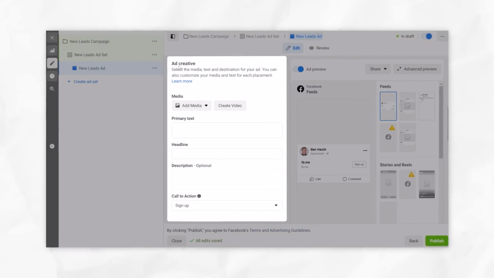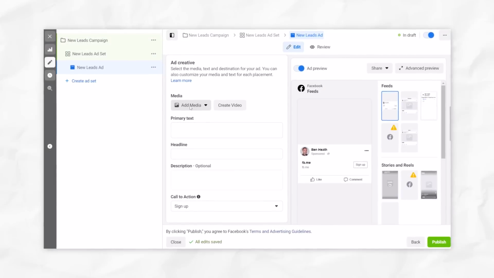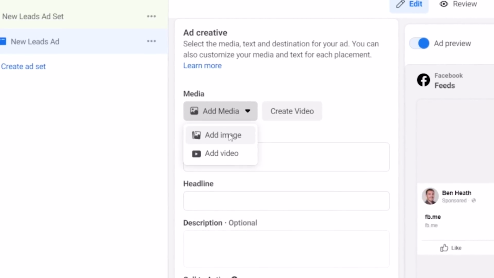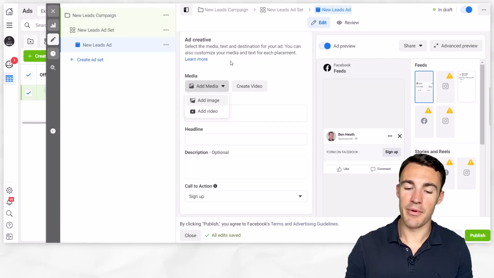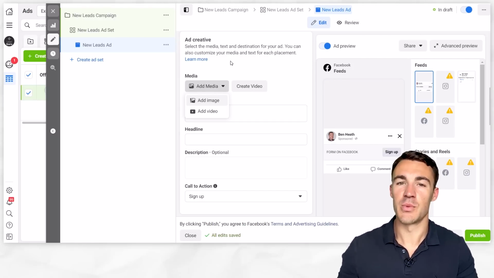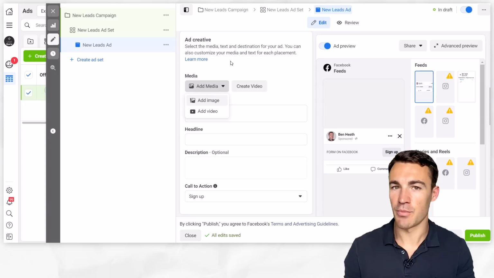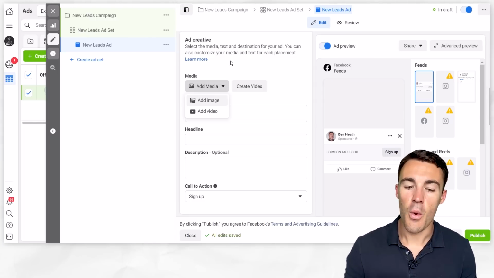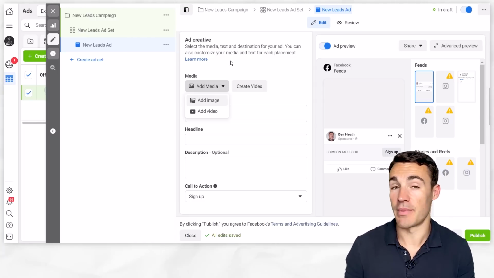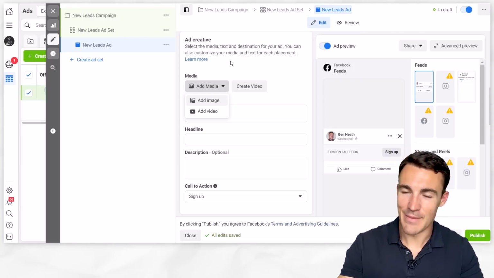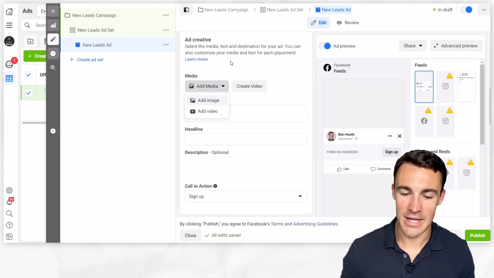You come down to this ad creative section and you simply want to go ahead and click add media and then either obviously add image or video. For now, we're going to go ahead and add image. Now, what I'm going to do here before I do this is just change up the example. I want to give a few different examples as we go through this campaign creation process, because different people going through this video will have different businesses, different setups. What we're going to do now is take a shutter company, so a company that installs shutters. So obviously the image and text and all that sort of stuff is now going to look quite different.